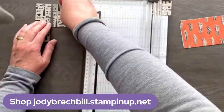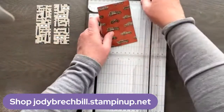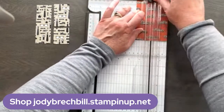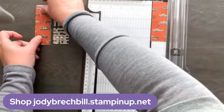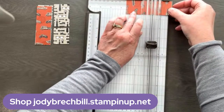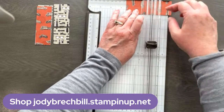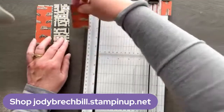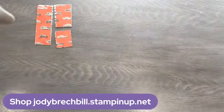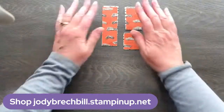All right, so now we did the stack. We stacked our pieces together. We cut. And now, well, let me finish this one out. Okay, 1 1/2. Here. Turn, 2 1/2. If you're cutting your stacks, make sure they are lined up pretty well. You don't want them to get off kilter at all. There we are. And then this piece. So now we have our stack, right? So the next thing that you get to do is you get to shuffle.